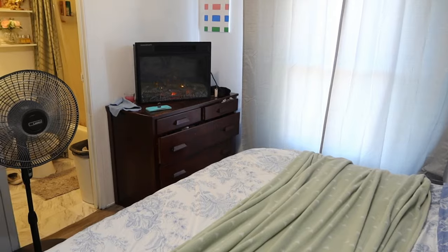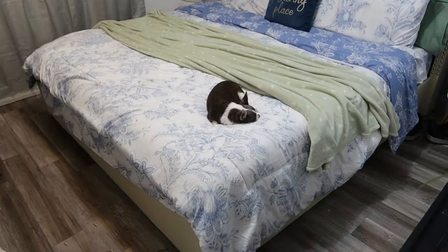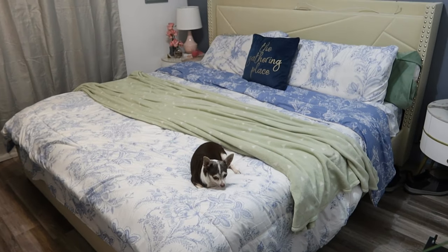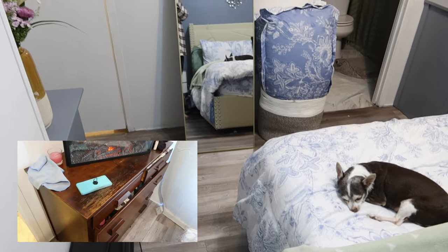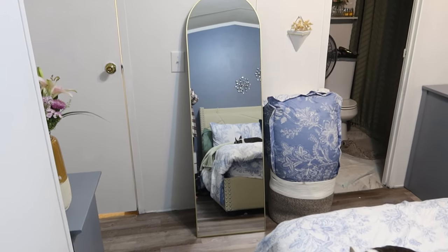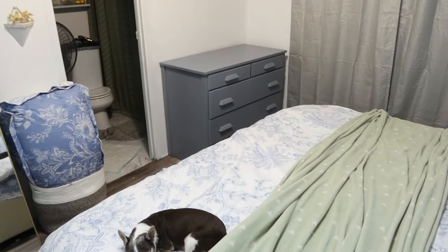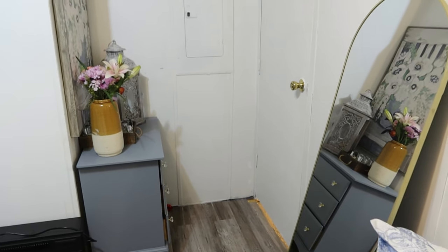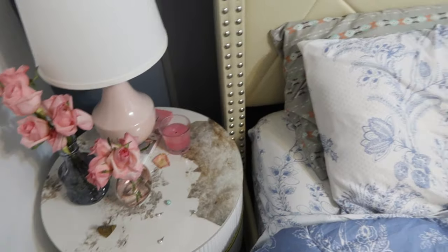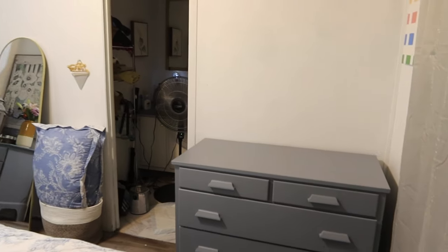Here's the before, and here is an after shot. It is nighttime, so it's a little bit darker than it normally would be, but I'm still so happy with how it turned out. Now everything matches in here. I will eventually probably switch out my curtains. And now I'm so excited to decorate for spring and Easter in this room.